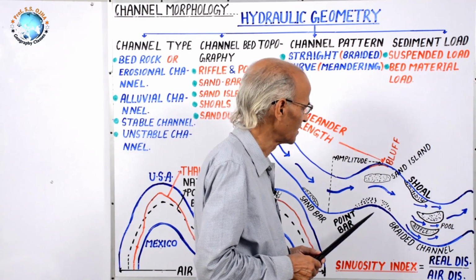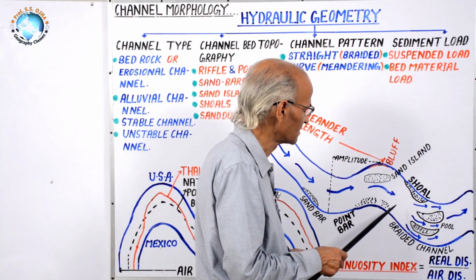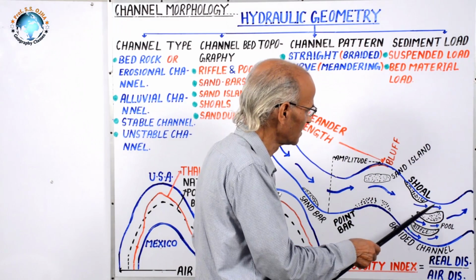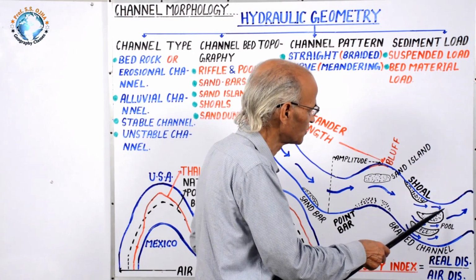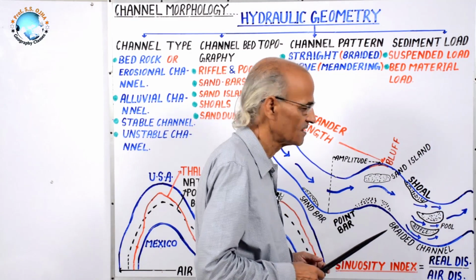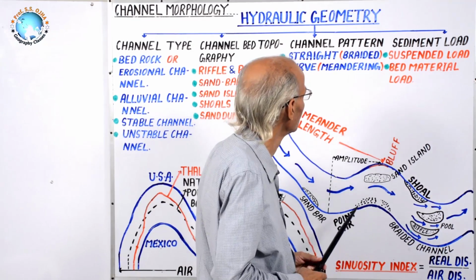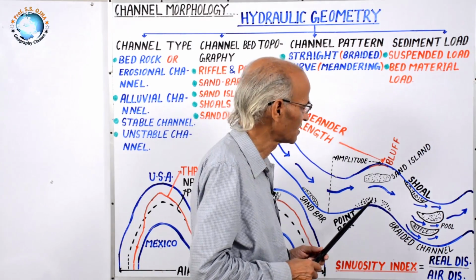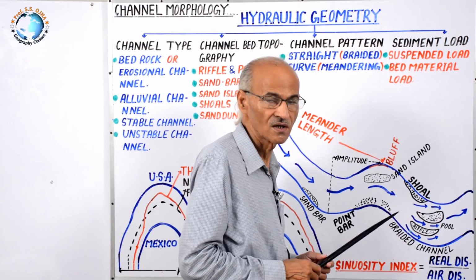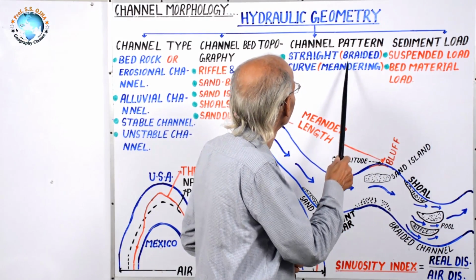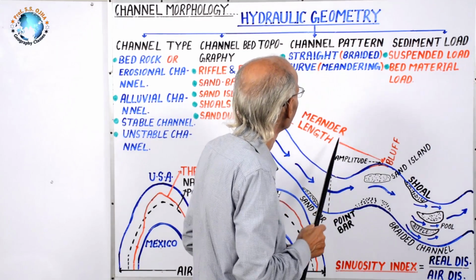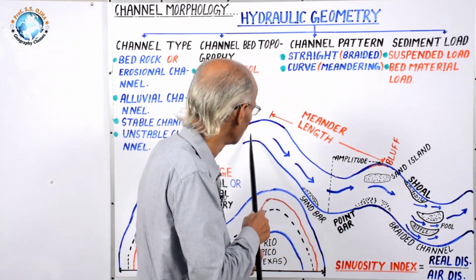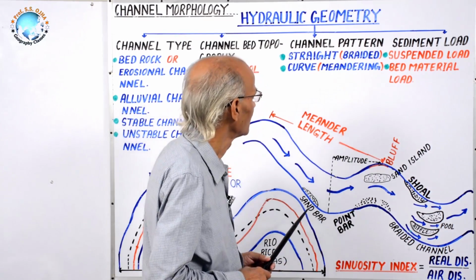When braiding takes place, there is one main or trunk stream, and due to these depositions, the water of this trunk stream is divided into different paths. But further, those channels meet together and again make a trunk stream, and if this is repeated, it is called a braided channel. For example, river Ganga in the lower reaches and especially river Brahmaputra in the lower reaches has developed a braided or straight channel pattern. And second is the curved or meandering channel pattern like this.